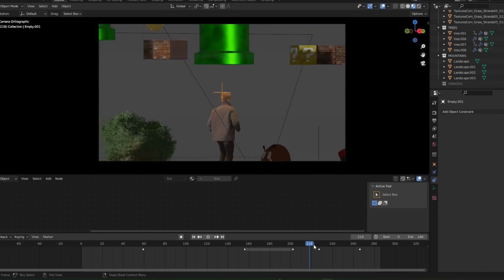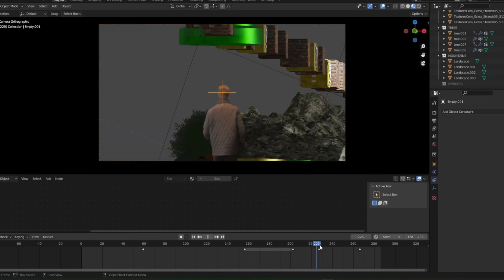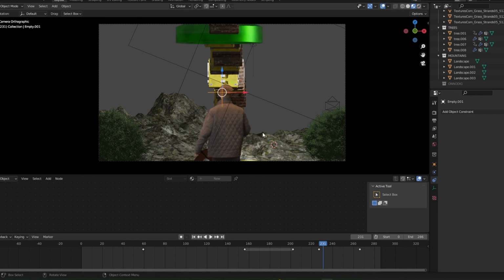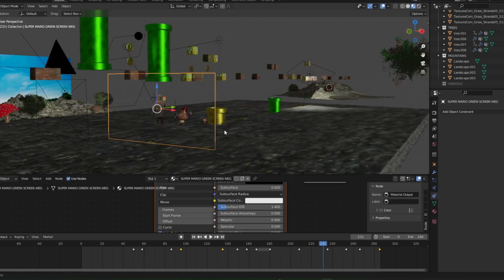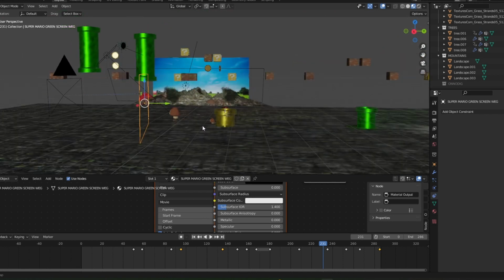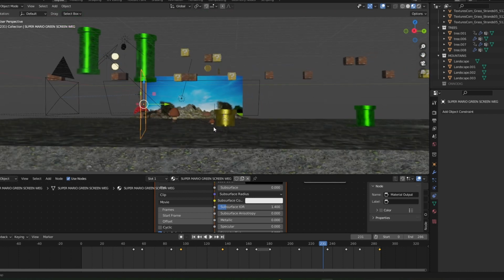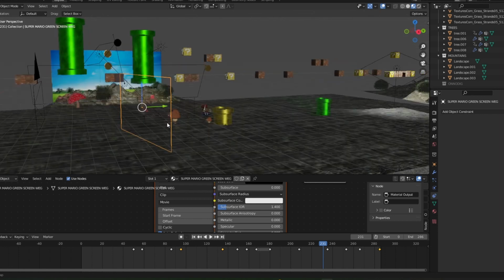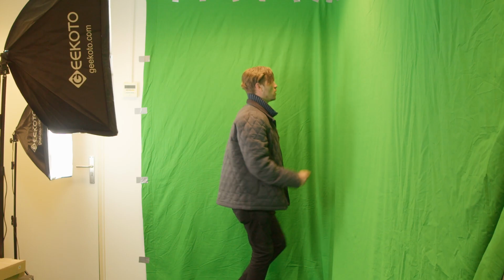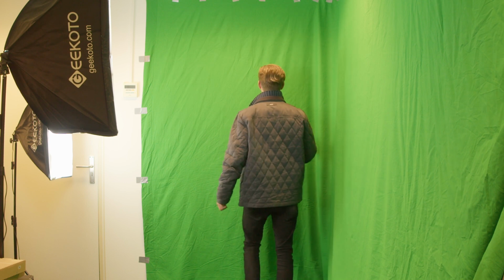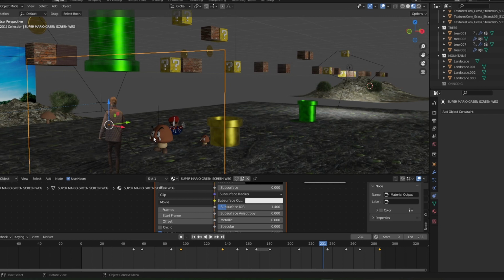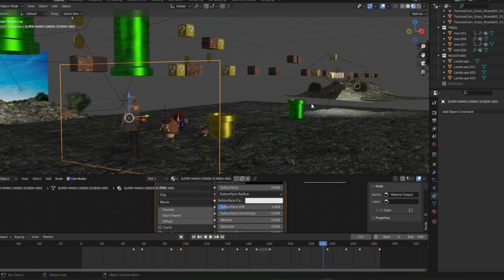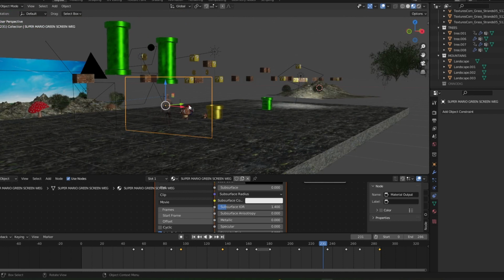Now, you might be wondering, how did we get the perspective right? Because as you know, this is actually simple images as planes. That means that it's not 3D. So when I move around like this, you actually see a thin slice of me, but that's not good. So we had to rotate it as well. And we shot this at the green screen so you can see what it actually looks like. And I jumped and I twisted 90 degrees and I had that aligned with the camera in Blender. And then it works. So that's how that is done. Add all the assets and all the thingies you need, and there you go.